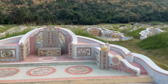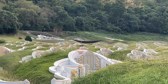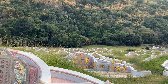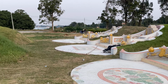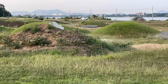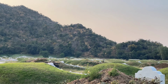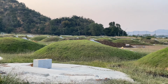Just really amazing. And then you see some that are just really massive. So up there by the hill itself is just a gigantic burial plot. So they must be some really well-off people here. And this is all along the little river road. So you'll go through, there'll be some trees, and then there'll be another little graveyard. And they're extending some of the plots here. And it goes all the way over there to that other hill. And there'll be some that have a little Buddhist chetty, and others will be pretty much all Chinese style.